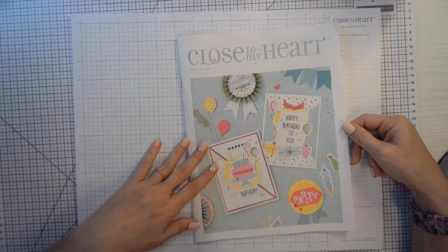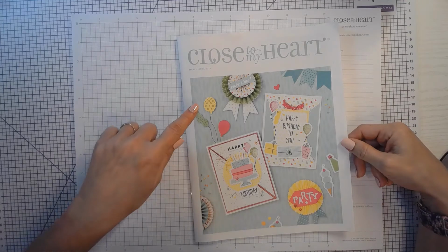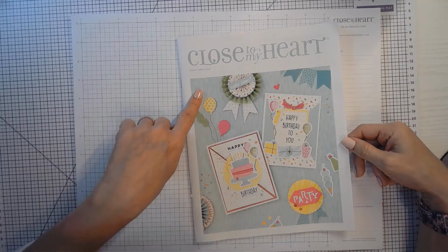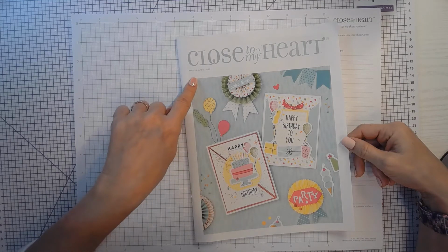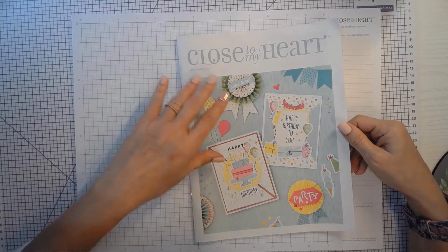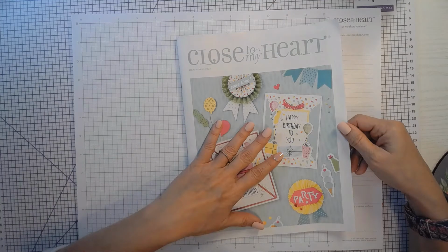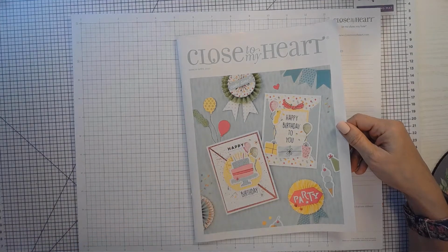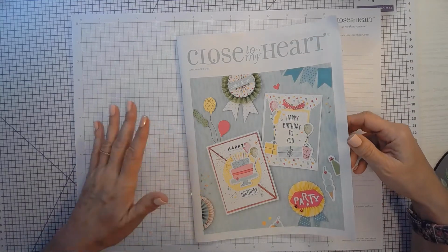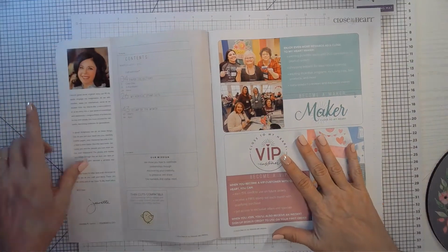I have the new idea book catalog, the March-April 2022. There is, of course, still the core catalog that lasts all year till September, I believe. Starting in July, they're going to extend these for 3 months instead of just 2-month catalogs, which I think is a great idea, because with the 2-month, if you don't get something ordered quickly, they're not going to replenish it. It's kind of a while supplies last. At least with 3 months, you have a little bit longer. As a maker, somebody who sells and uses the product, I really like that little extra time. So let's take a look at this one.